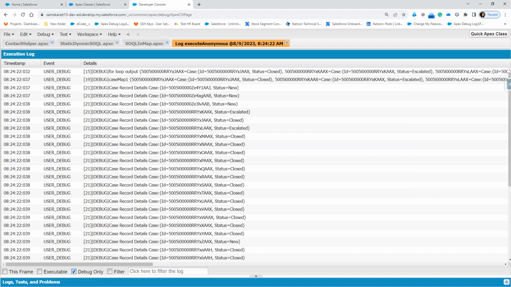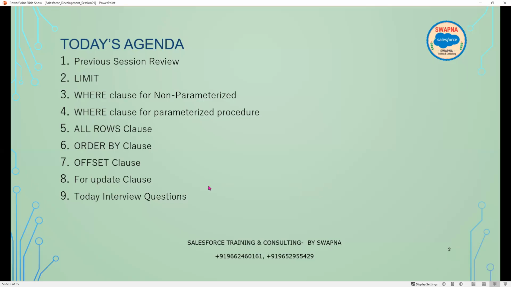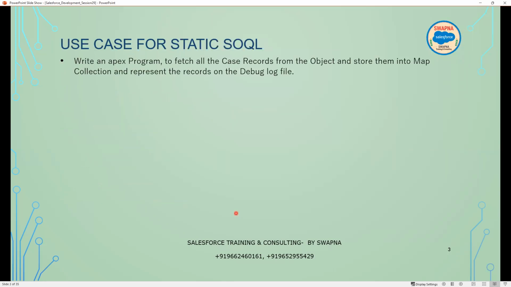Right. Now, in case you want the condition, so this is what we have seen: map of ID comma case, caseMap equal to new map of ID comma case.